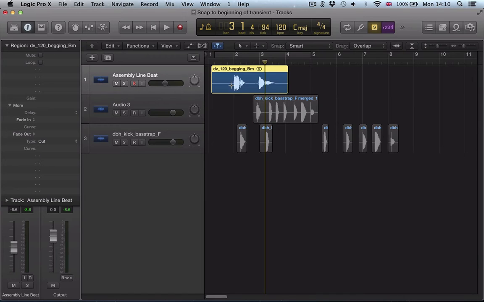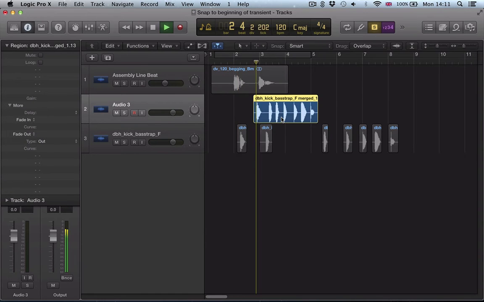So if I hold down command, alt, shift, and go left, it's going to move left by transient. Or if I go right, it's going to move right by transient, which is just so quick for skipping around. And say if we had these kick drums here, I start cycling through these again, command, alt, shift, left, and I'm just cycling to whichever kick drum I want to start auditioning. It's a really cool key command that lets you cycle through pieces of audio very quickly. Great for live recordings and live takes.